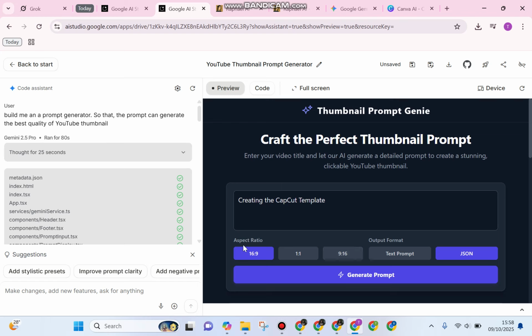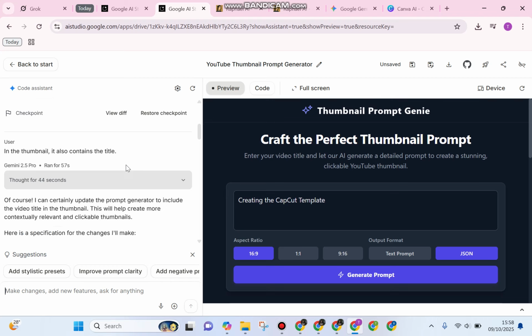Well guys, initially I will tell you that there is no option like aspect ratio and output format. But if you would like to add more options into this generator, you can simply put it into this section.